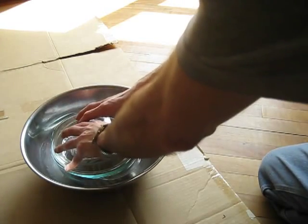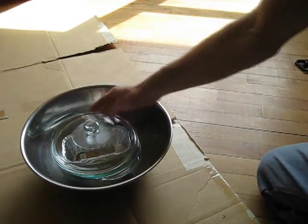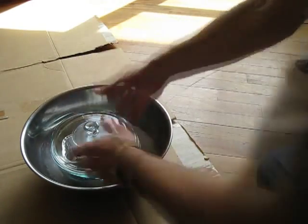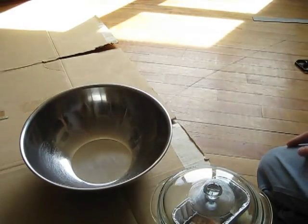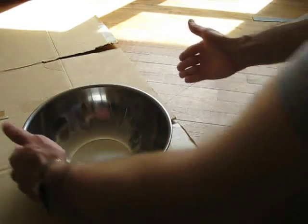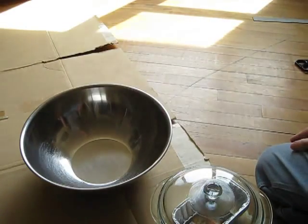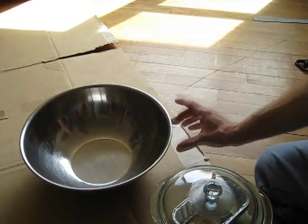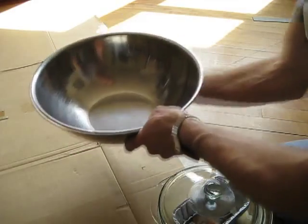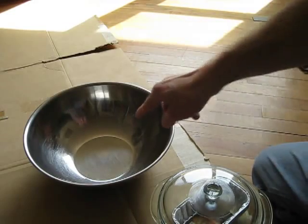The heat would be trapped inside the glass bowl — that's the purpose of the glass bowl. But I'm thinking the glass bowl might block too much sunlight because of its shape, so I might get a mason jar painted black and use that instead. I also want to put a box around this for a couple of reasons: to mount some mirror reflectors, to mount a sun pointer on the box, and to add insulation at the back to reduce heat loss.